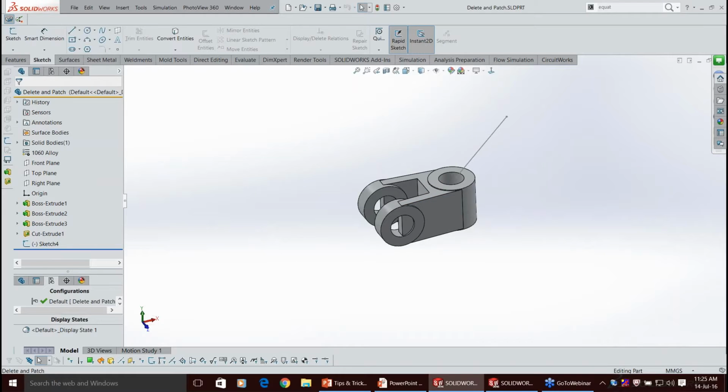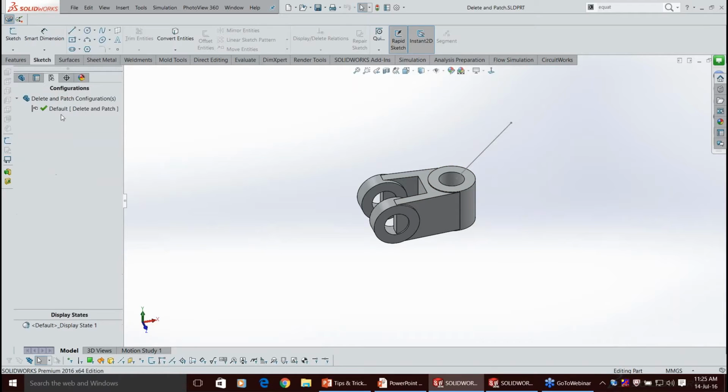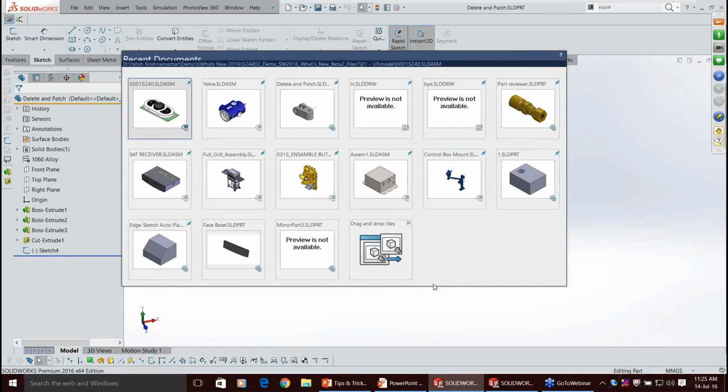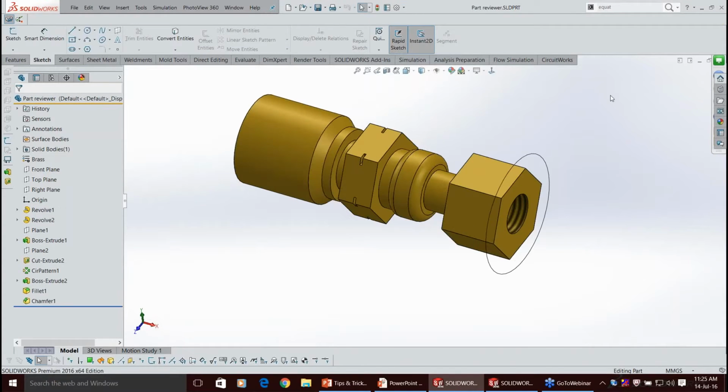The next thing is another tool called part reviewer. Generally, when we want to see the steps in which the part is created, we just move this rollback bar back to here and manually drag it every time, right? You need not do that. I'll open up another part so that we understand better. I have a hose fitting here. Now I want to see exactly the steps in which the part is created. I need not drag this back and then drag it manually every time.